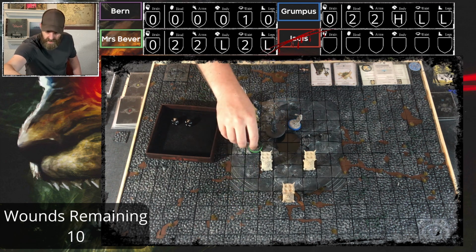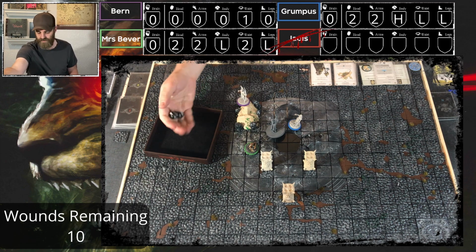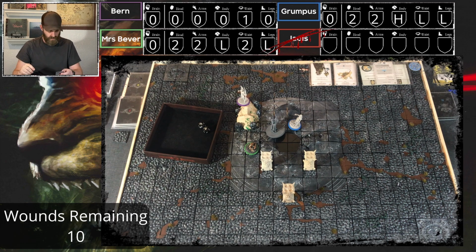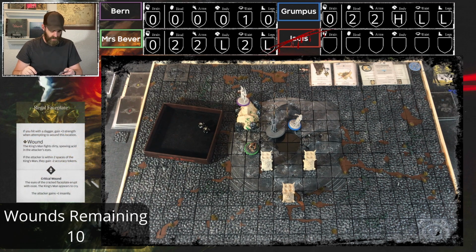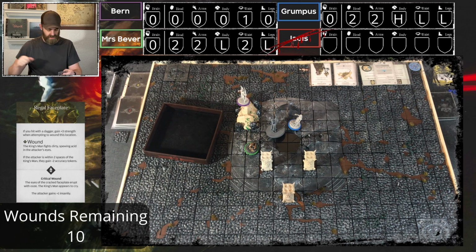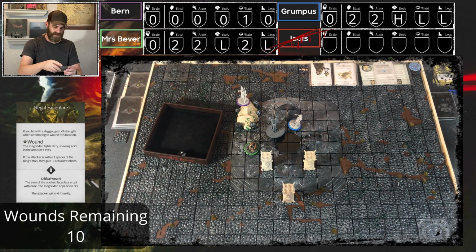Mrs. Beaver is now going to come in and attack. Speed 2 is on a 6+, 5+. 1 hit. Regal Faceplate. Okay, if you hit with a dagger, gain +3 strength. There's a wound reaction, but we'll read it later because I just don't really feel like it. 12, 11, 10, 9, 8, 7, 6, 5. 5+. 4 is going to miss. So we don't wound.